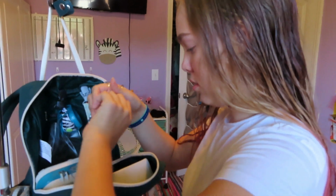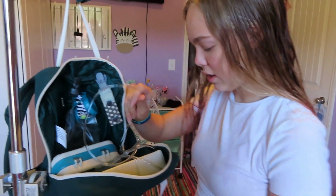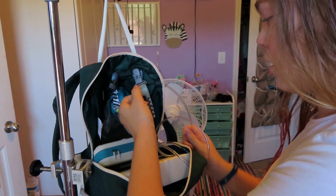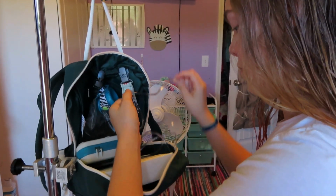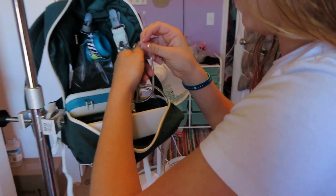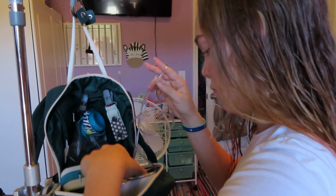Clamped. I always do it to where it's, like, this much. Okay, so that's what we're doing right now. She's just fixing it so it's not too long. Alright, I've got to go charge the camera because it's about to die. But she is hooked up.